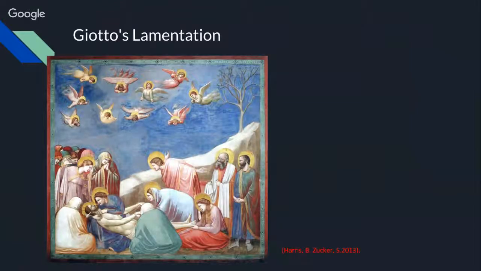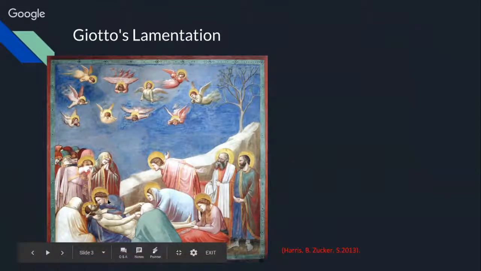So the first painting that we will be talking about is Giotto's Lamentation. This painting was created in 1305, and the artist of the painting is Giotto. Pretty much this painting is a painting of Christ who has just been taken off the cross from being crucified. And as we see in the painting, we see Mary, who is his mother, holding him up and swaddling him.